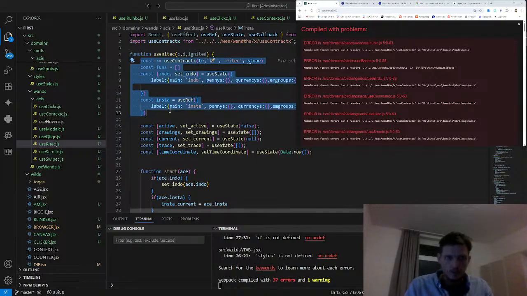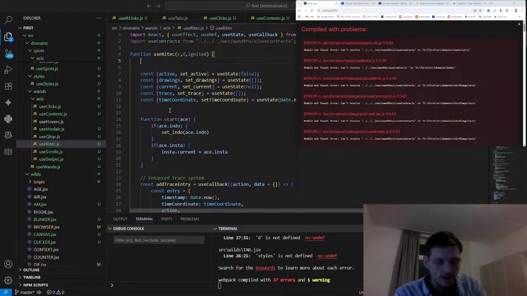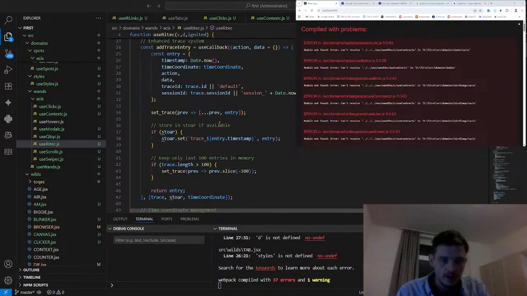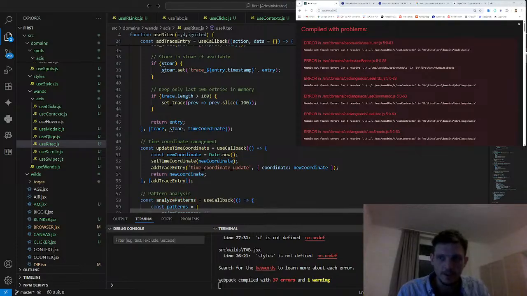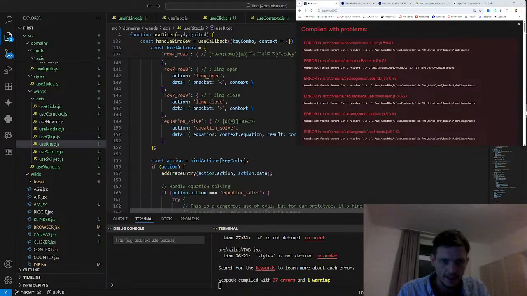And once again, oh, but we have here some use states. No, I'm gonna leave this because that is not my code. That's actually code from kimi.com with the rights.